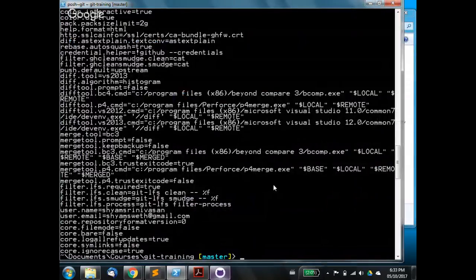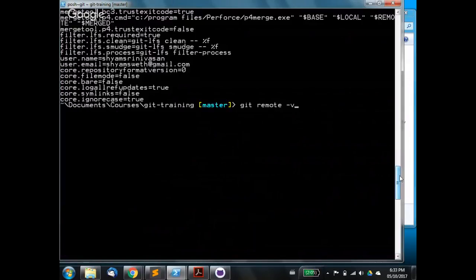Okay, going back to the shell. Our next goal is to connect this repository with the remote repository that we created on GitHub. In order to do that, we'll check something called the remote configuration. You do that using the git remote -v command. Once you hit enter, it returns an empty result, which essentially means the git remote has not been set.